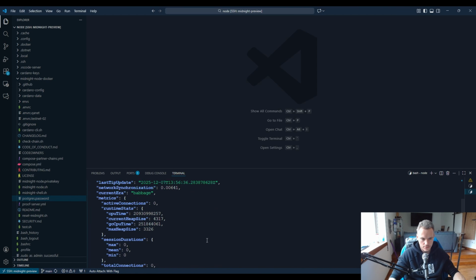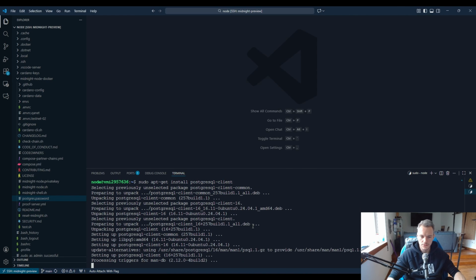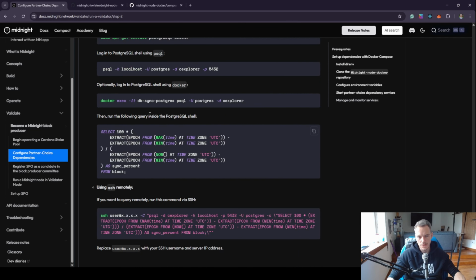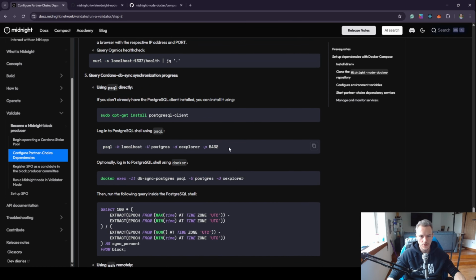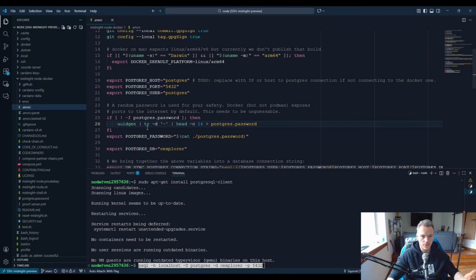We need to install a Postgres client to interact with the Postgres database. And what we want to do is basically check the syncing progress. We should be able to use this because the Postgres password is exported as an environment variable.